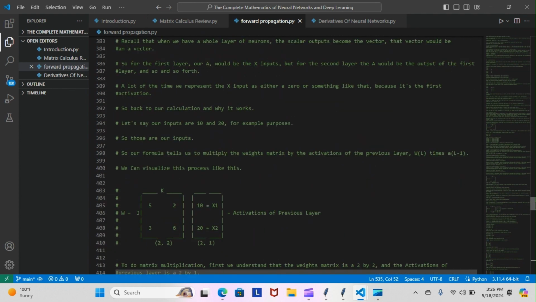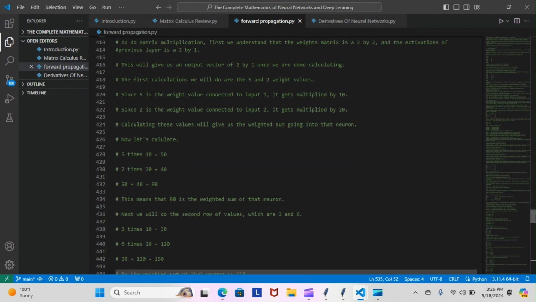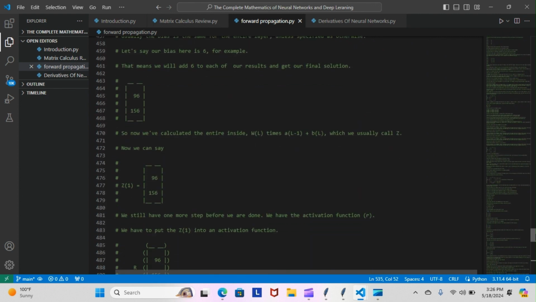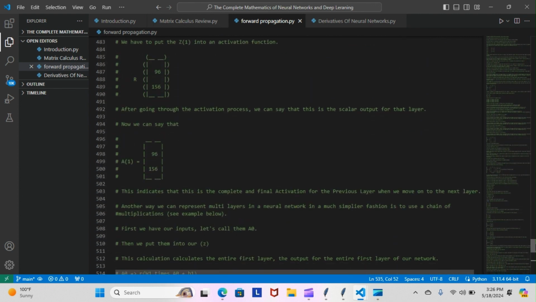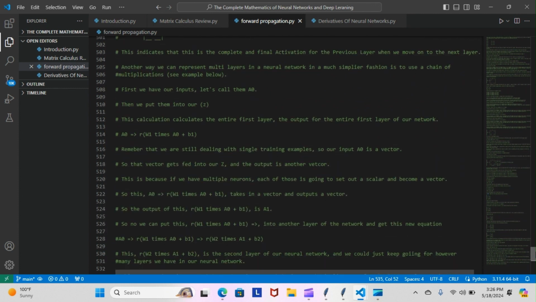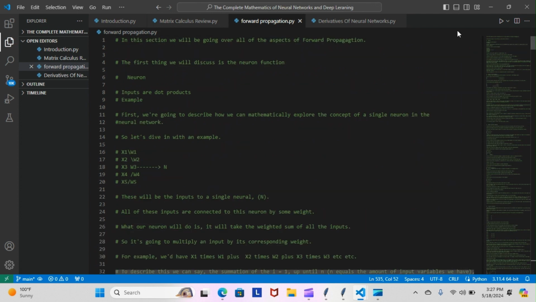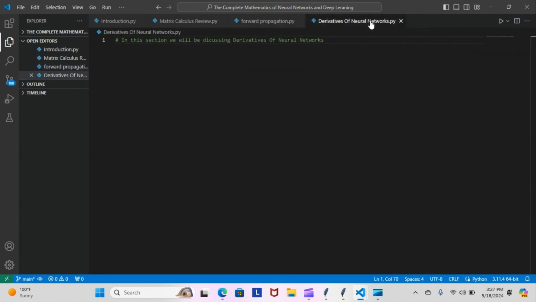So this is just a little recap of what we have done inside of this module, the forward propagation. Like I said, pretty interesting things. I'm learning a lot, and it is going hand in hand with the coursework that we're doing. It's not missing a beat at all. Everything is hand in hand, so we're moving right along with it. So that's done there. This is going to be our next module inside of this course, Derivatives of Neural Networks.